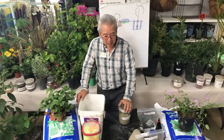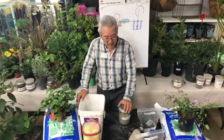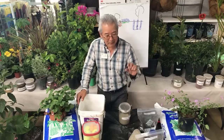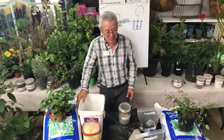The Marathon people told us their grass roots go 10 foot deep, so I wanted to check that. Dug down into the soil, the roots on my plants were half an inch long. I was thinking, they lie. The roots don't grow 10 foot deep, they grow a half an inch. Well, all that compost, they couldn't grow down there. They were living right on the surface, half an inch of root.